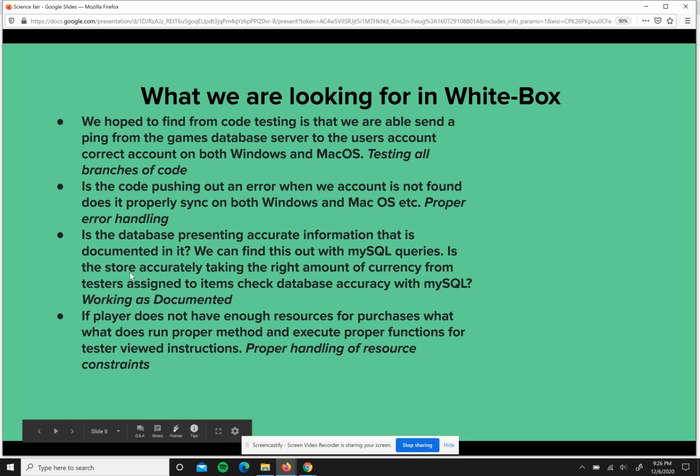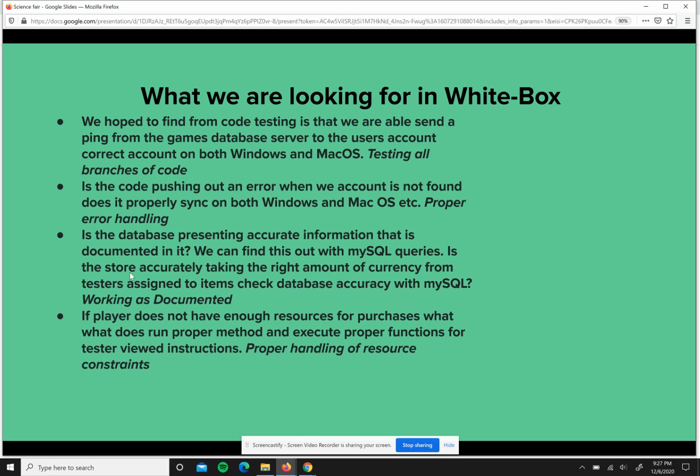We're hoping to find from the code testing that we're able to send a ping from several packages back and forth from the game database server to the user account, correctly on both Windows and Mac OS, testing all branches of code to make sure it's working properly.